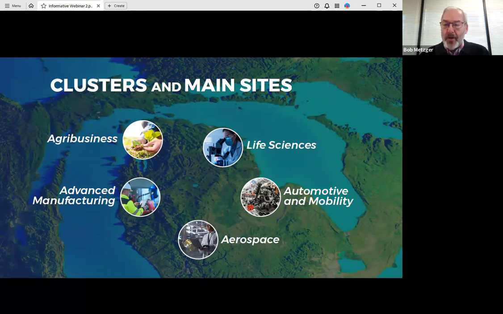Not like companies like Boeing, which some of us had the chance to visit when we were in Seattle last year. But there are all the other activities. It is very complementary. All of the activities that are part of advanced manufacturing for autos are complementary and can be applied to aerospace manufacturing as well.